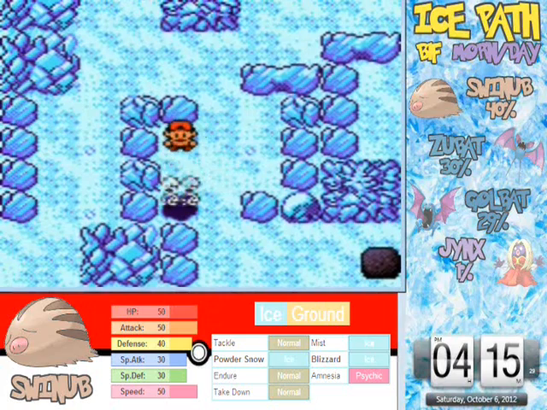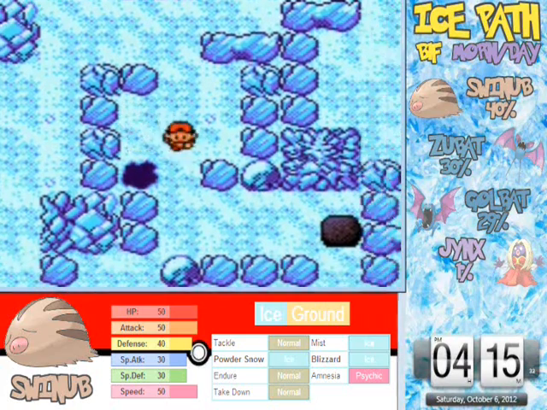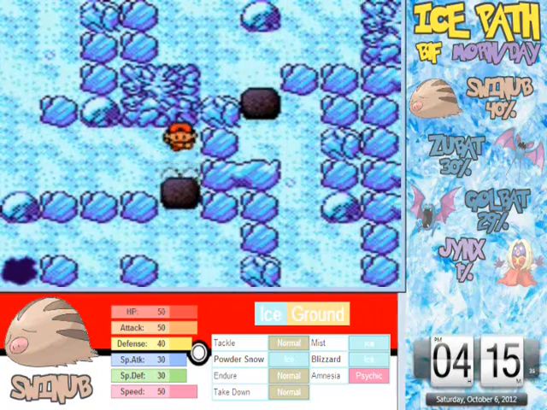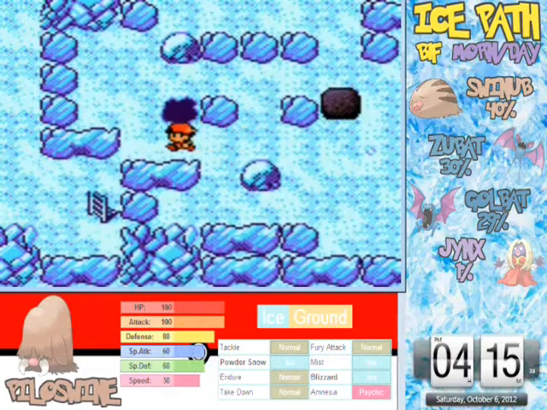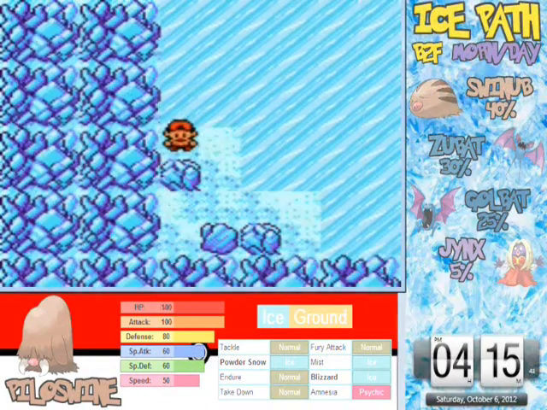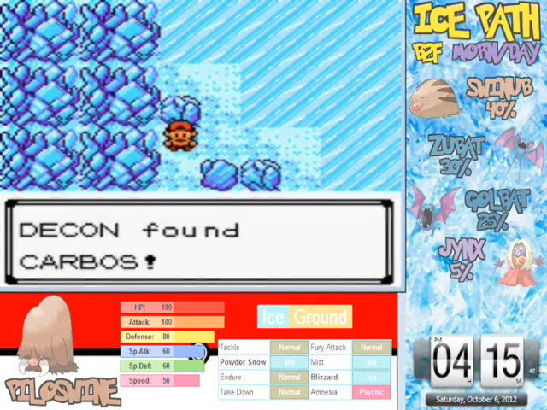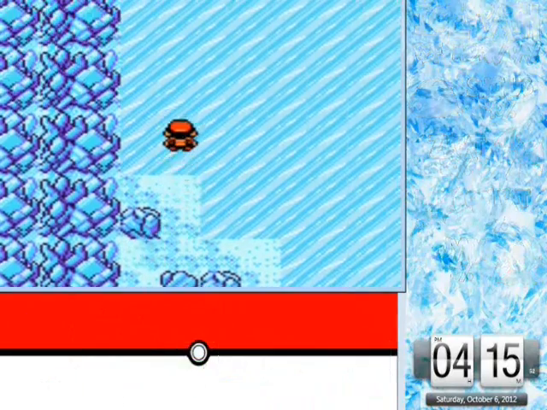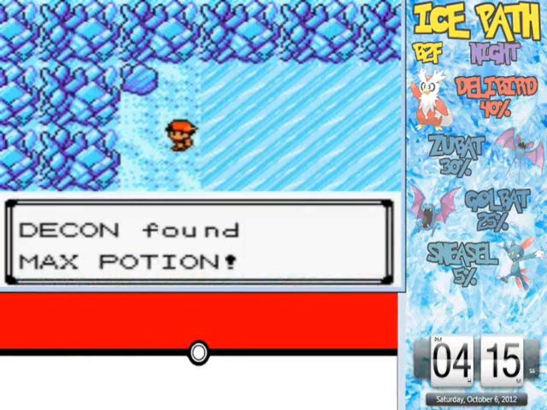But Ice and Ground, two very good attacking types. It can learn moves like Earthquake and Blizzard, which makes it really good. It's slow. It evolves into Piloswine, where it has a lot of HP, a lot of attack, and it's not bad. If you can get one, it wouldn't be the worst thing. I personally like it.